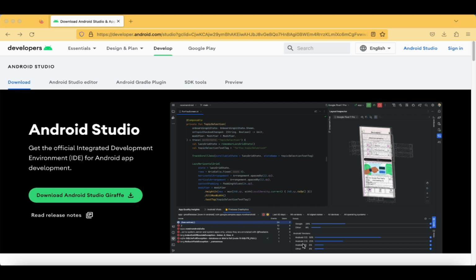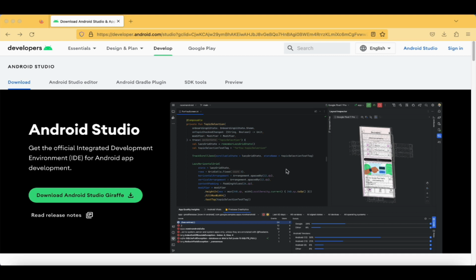So if you have any queries, you can just ask the Studio Bot and get clarified about that particular component which you are going to use, and also you can find sample code provided by Studio Bot for you. So let's get started with this vlog and try to see how we can make use of AI in Android Studio.